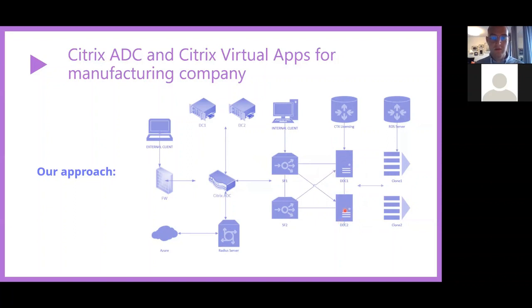No matter how many delivery controllers you have on the Citrix side, here a decision has to be made. The delivery controller will contact the SQL server and see which one of the Citrix clones is most suitable to host the session from the client.